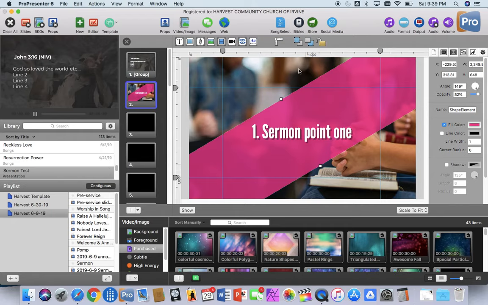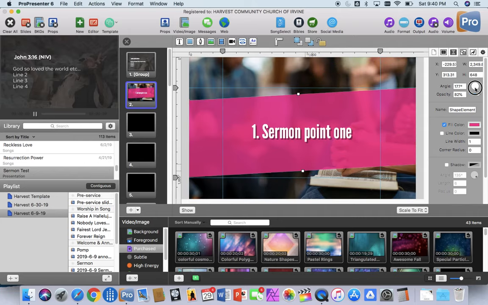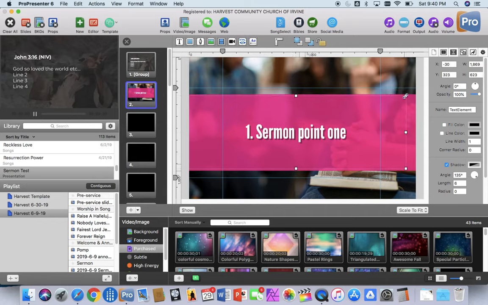There's even a way to make a circle out of this. There's online videos on how to do that, but most of the time I just use rectangle. If you wanted to, you can even add lines in this box.